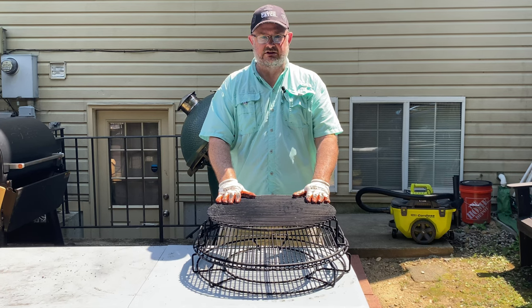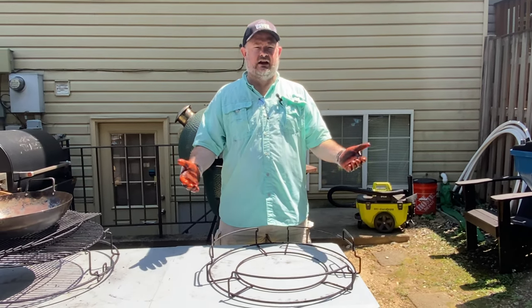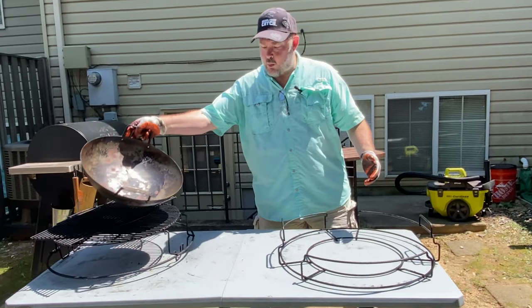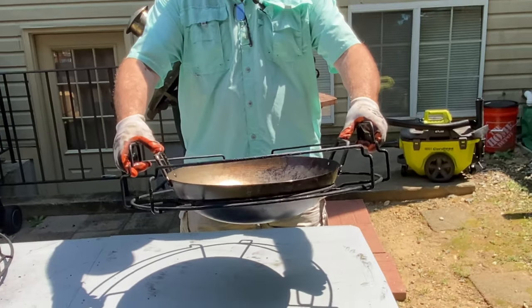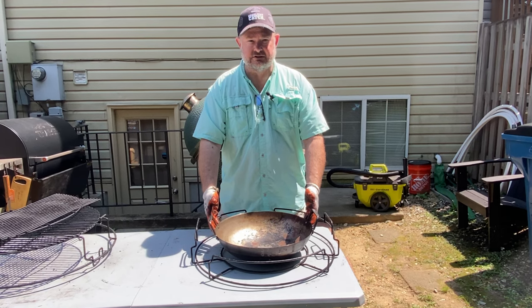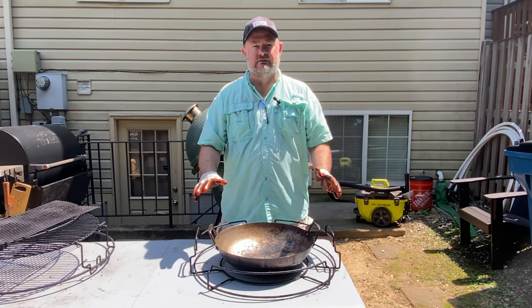I found that this configuration works best for chicken wings as well as salmon. Now let's say we're having a large party with a lot of people coming over and we want to do a stir-fry. Obviously we can cook the steak on the egg, but the rest of the stuff is kind of a pain. Big Green Egg came out with a carbon steel wok, and this fits right in the expander. When it's in the egg, you've got high heat and you can do a really great stir-fry. If you've got the large Big Green Egg, this almost covers the circumference. If you've got the XL like I do, you've got to be careful because the flames will come up around the edges. So be cautious, but it is fantastic for stir-fry.